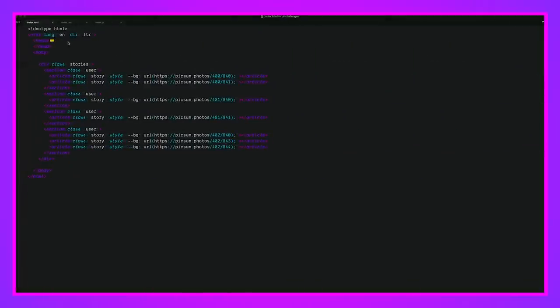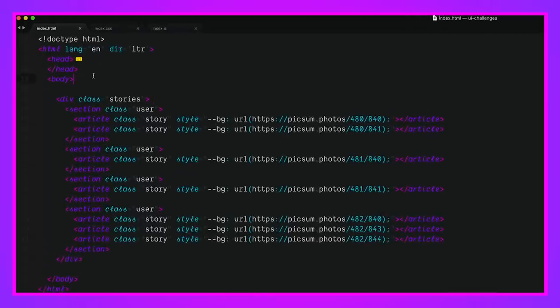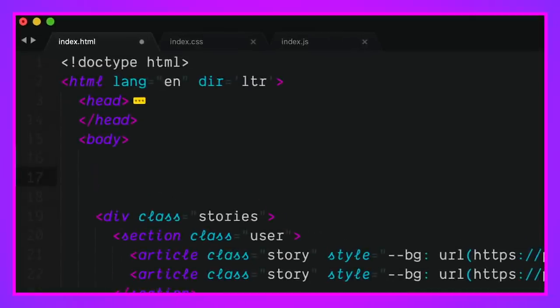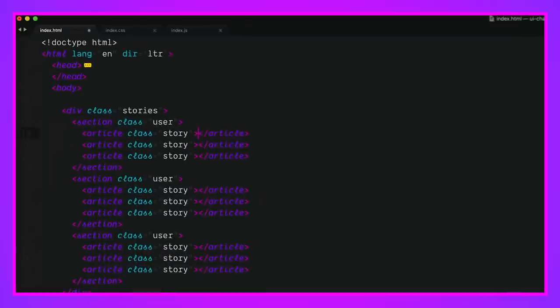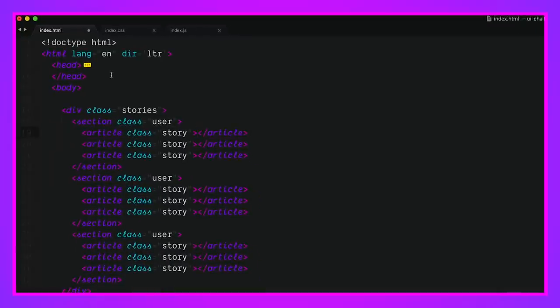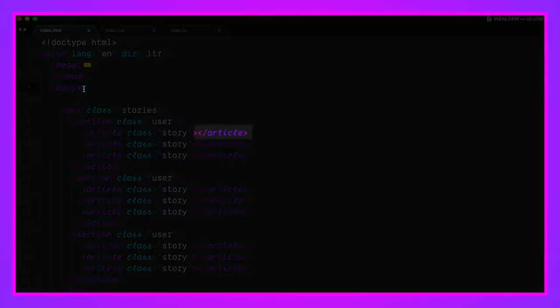So let's start with our markup. And the semantic markup that I thought was really neat here is we have a stories component. So this is just our custom class name called stories. This is what we're going to use as a base. And inside of here, we want to have some sections, and our sections are going to be our users. And we want to simulate three users just to help us pre-populate this a little bit. And then inside of each user, each story is going to be an article, and we want to do that times three as well. So good old Emmet, if I hit tab, that expands into some markup. And I just love that feature and wanted to show you that you can sort of think about your semantics in the way that you're defining them.